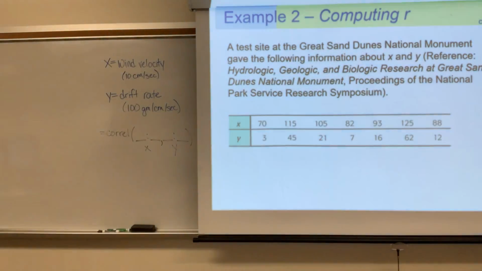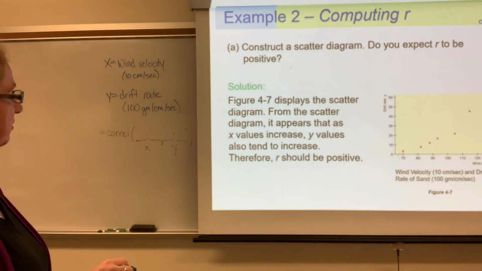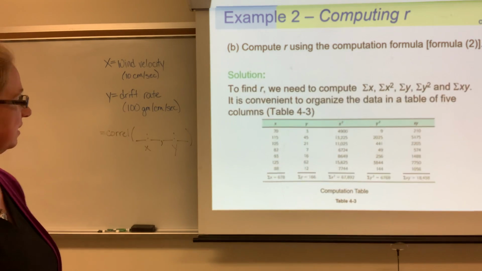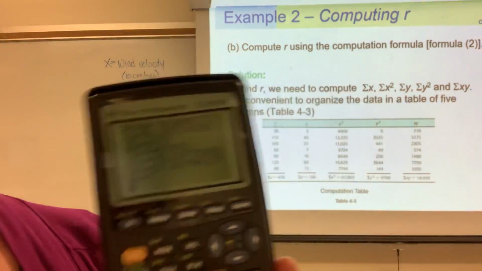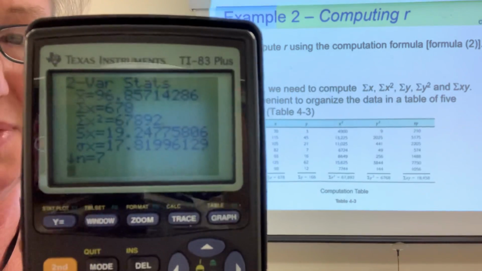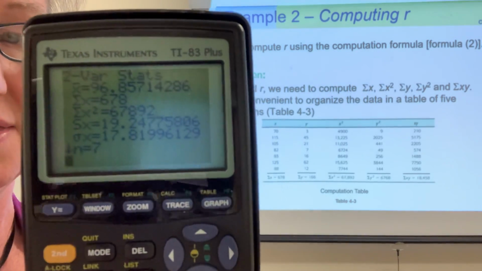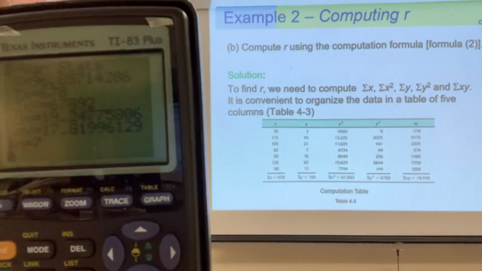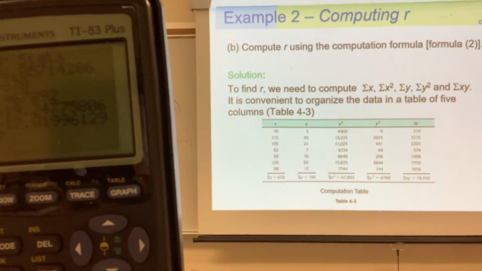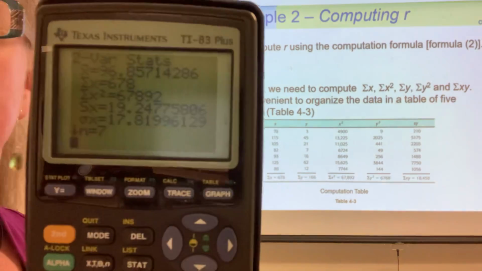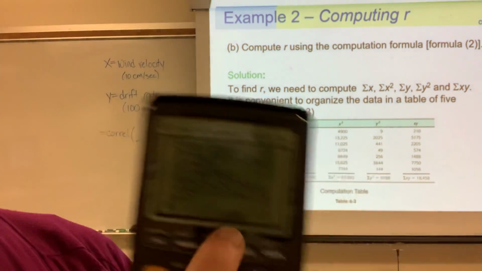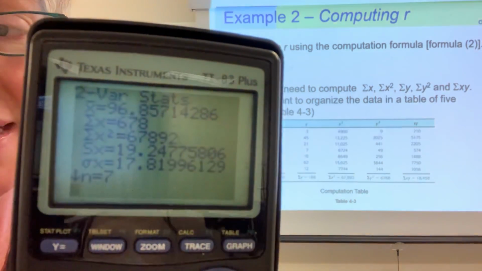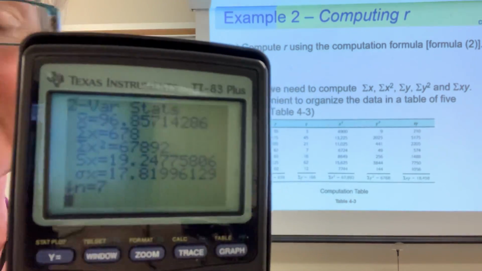So let me change my screen up here. Let's get down to where they actually did the math for us. So we see that the sum of the x's is 678. Look at that, sum of the x's is 678. The sum of the x squareds is 67,892, okay? So it'll do all that work for you. So if you don't like Excel, it'll do it. You can even see at the bottom, it says that n is 7. n is 7. Sorry, I'm reading backwards.